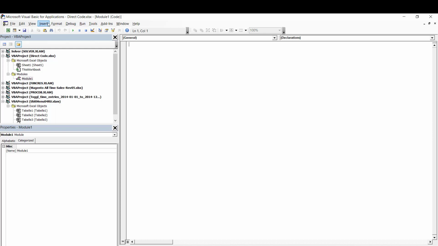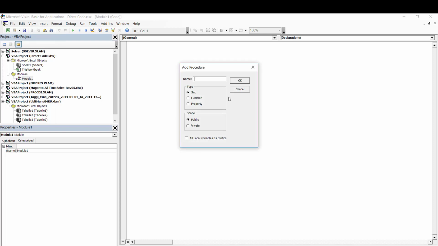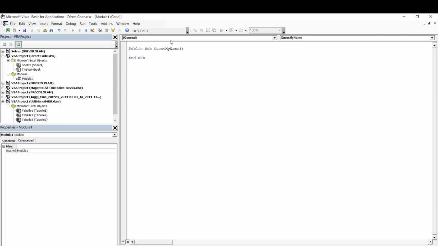So let us insert a procedure from Insert, Procedure, and give it the name GuessMyName. Type is Sub and scope is Public. Okay, so Public Sub GuessMyName. We will start writing the code right here.